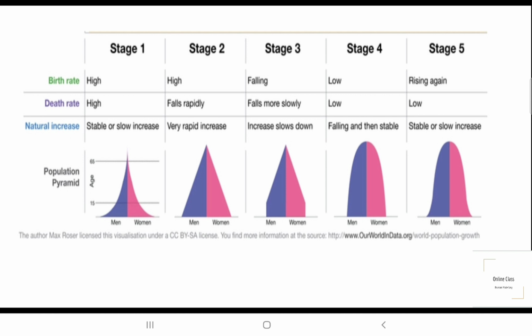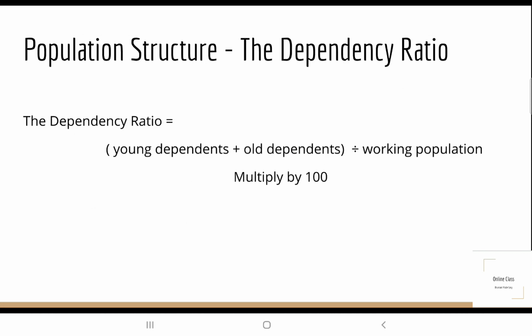Of course, this is very generalized as in places like the UK, 15 years old is not seen as really being independent and being a part of the workforce, but generally these are the ages that the population pyramid is segregated into. So that's just an easier way to see the shapes of the pyramids in relation to which stage they are on.